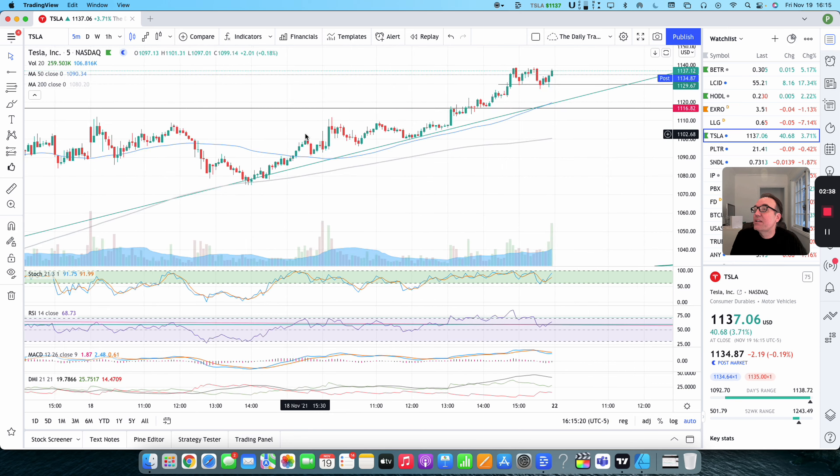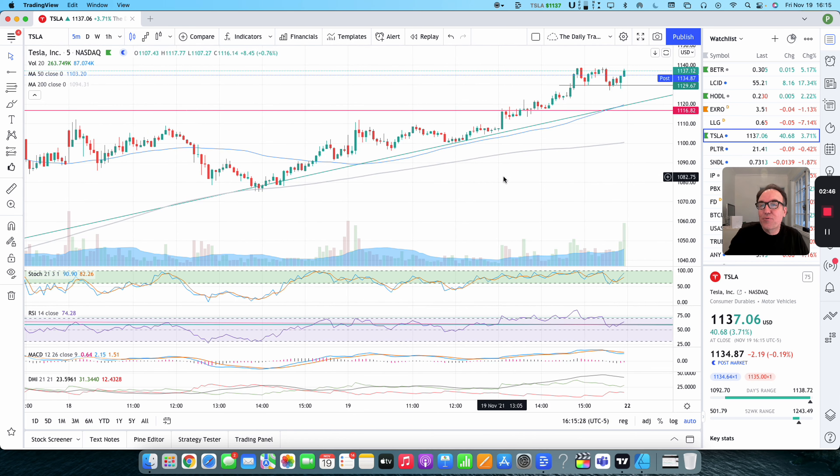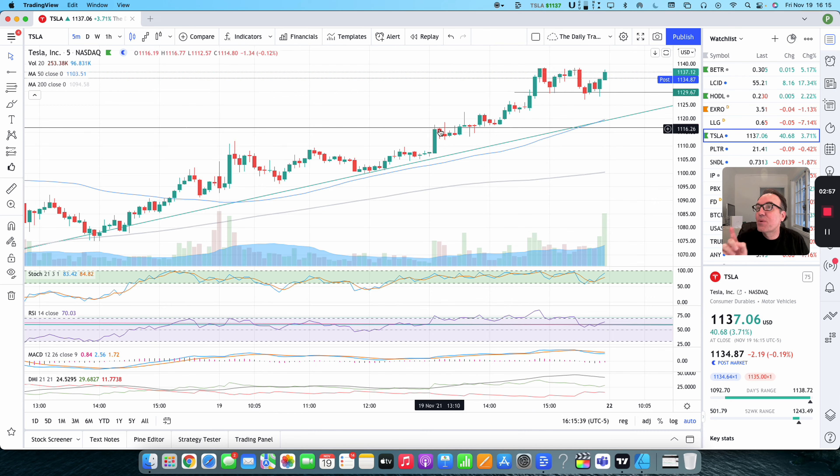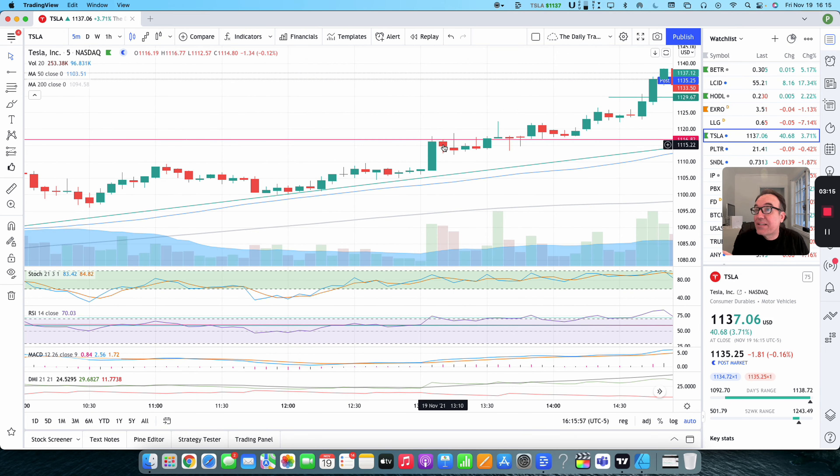Let me go to the five-minute chart. Today it was pretty exciting — the five-minute chart really confirmed that $1,116.82 was the real resistance. Once we went close to it, look at how hard it was starting at around 1 o'clock. We went right smack on the resistance at $1,105, then $1,110 — right on it. Came back a little bit, crossed it, and closed above it.